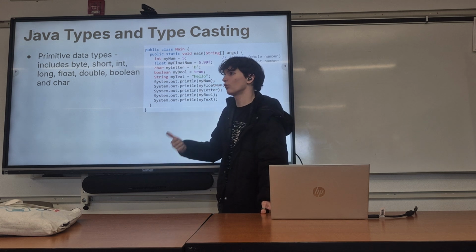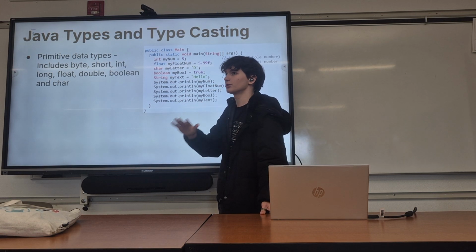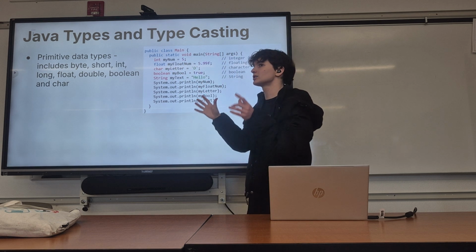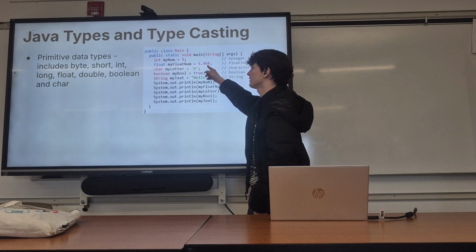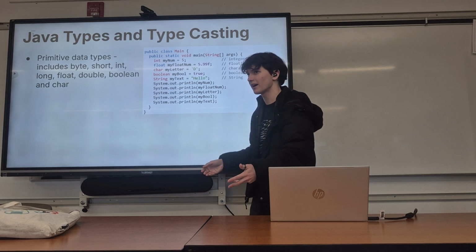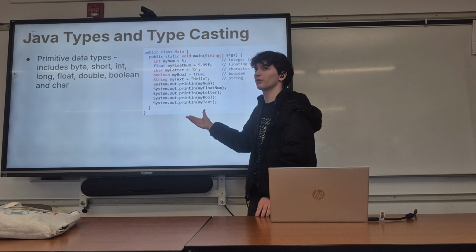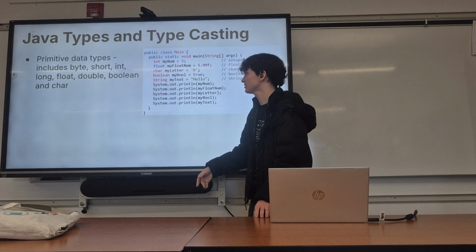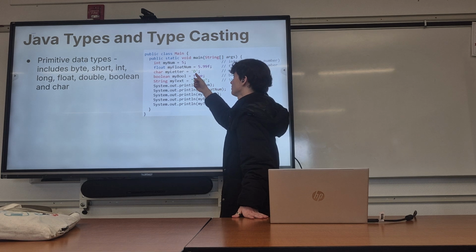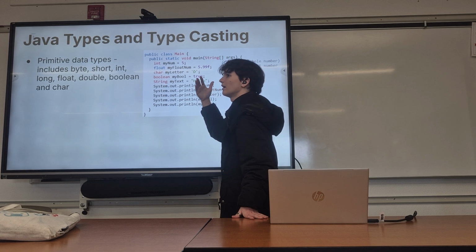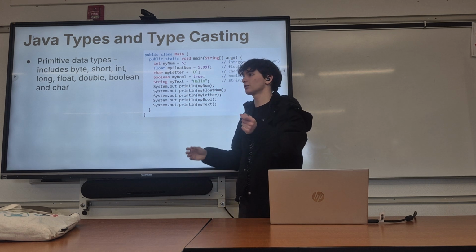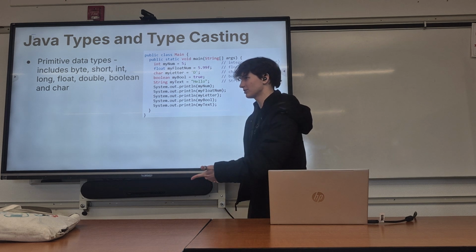Integers, whole numbers, 1, 2, 3, 4, 0. Those are all integers. Floats, decimals. It's another nice way of saying like a small decimal. So 5.99, that's a float number. However, 3.14159265535, that's a double. It's just another way to say it's a long decimal, basically. Char, it's a character, same thing on your keyboard. So D, for example, would be a character or char. Booleans, true or false, 0 or 1, electricity on, electricity off.